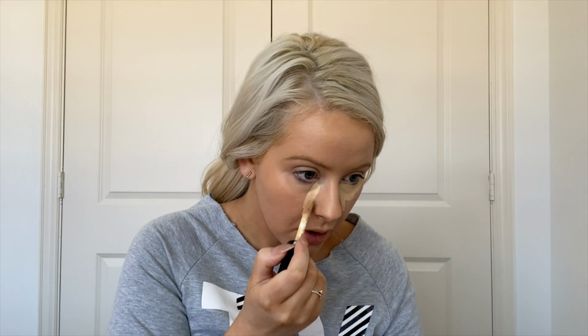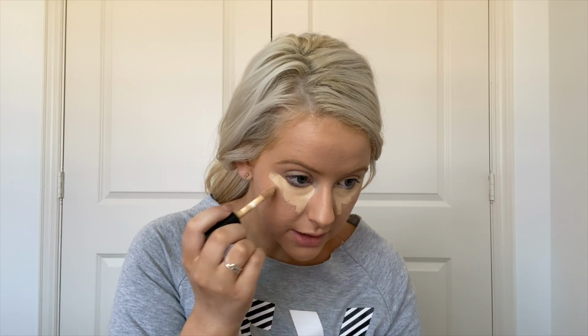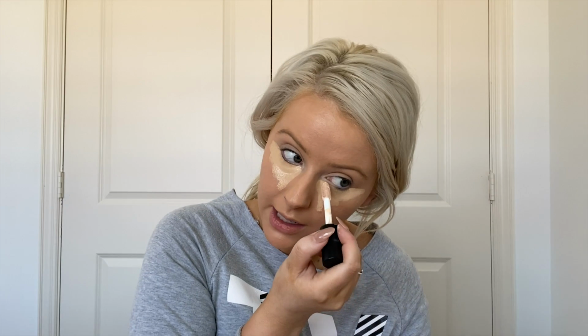I like to use this to correct any dark circles I have, and also to highlight the center of the face. It looks like a lot, but I'm also going to use that to highlight the center of my forehead, down my nose, Cupid's bow area, and the center of the chin. And then I mix in just a touch of this shade, just a dot of it. Once I have it applied like this, I like to wait about 30-45 seconds just to let it set down a little bit. So then when we blend out, we're not just spreading everything around. It'll already set to our face a little bit and it'll provide us more coverage.